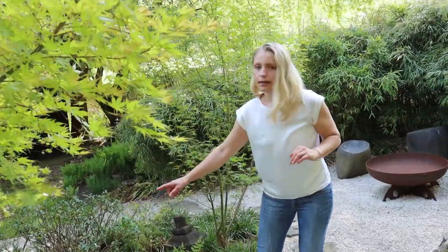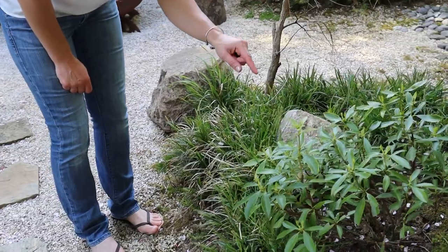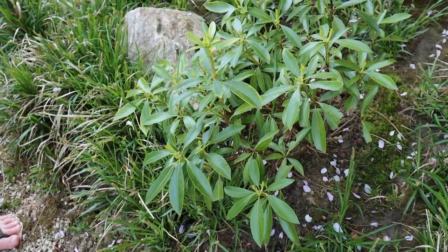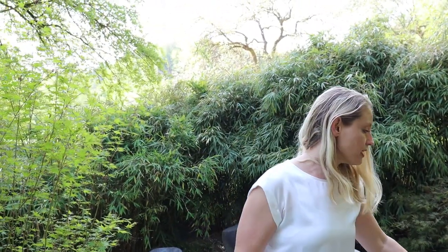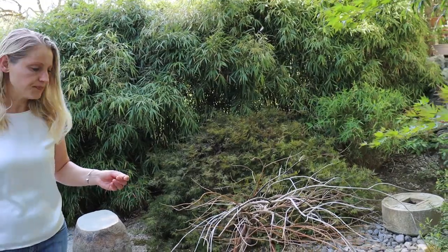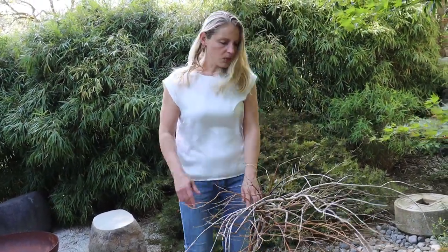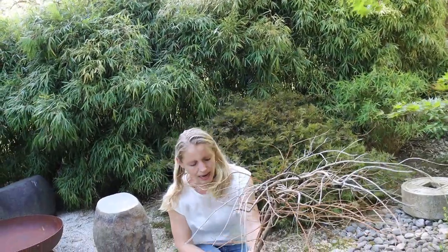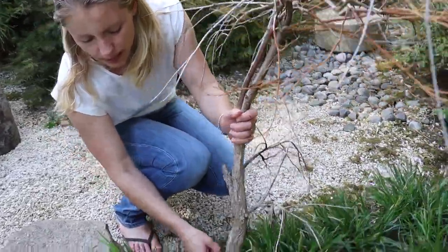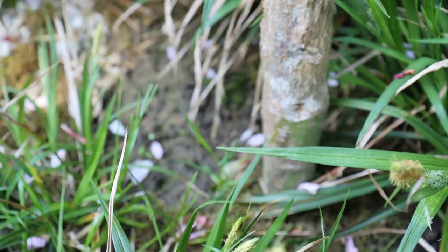This is a holly — a Japanese holly — that gets little red berries in winter. Then here, this is called a mountain laurel. When it gets blossoms in a few weeks, they have a really beautiful texture — it looks like wax. Here we have an example of a maple that died. I've seen a lot of questions about this on Instagram and Facebook. We've encountered it several times over the years, mainly with red Japanese maples. The ones where it happened to us are mostly the ones that are grafted onto a different rootstock. Sometimes, I don't know why, they just die.